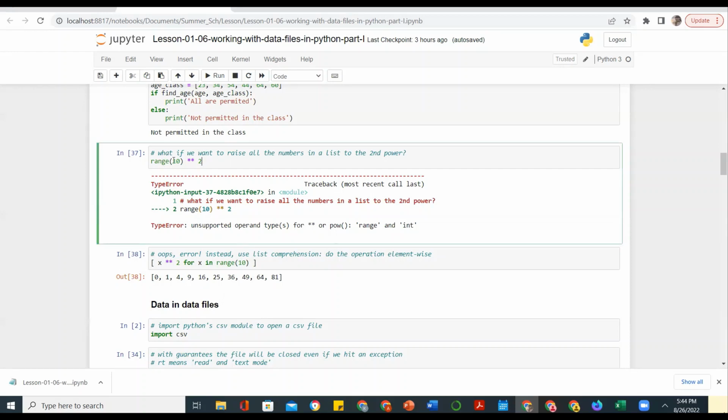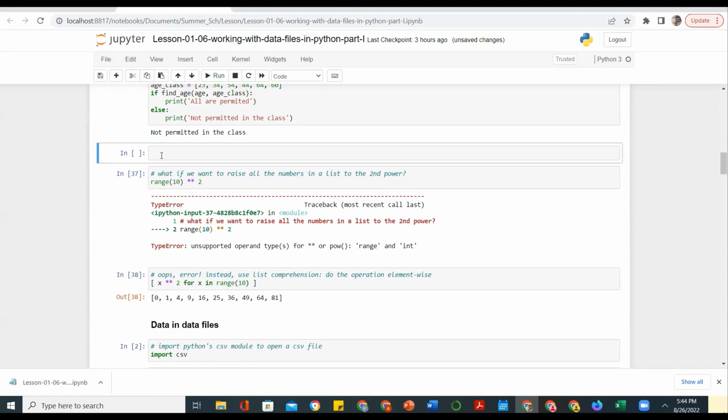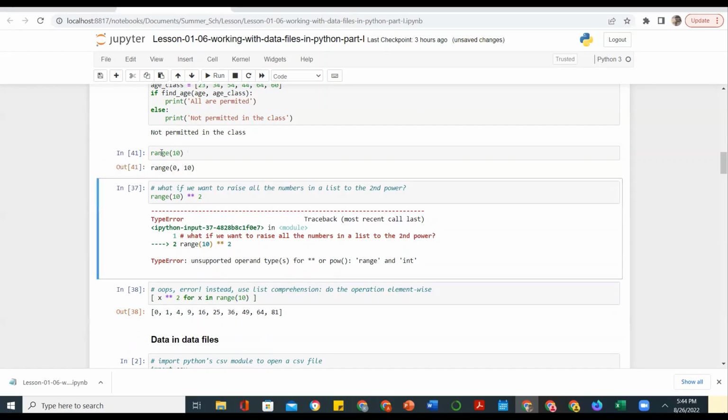Using this approach, ordinarily, let me show this. A range equals, that means it's from 0 to 10, right? And you want to raise this to the second power.